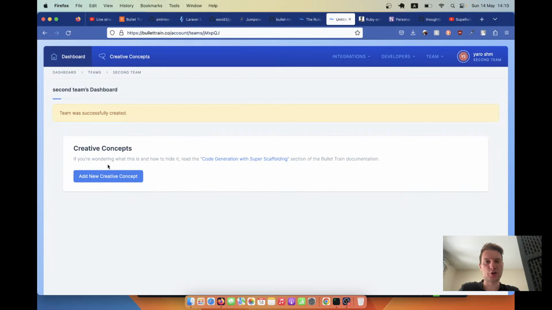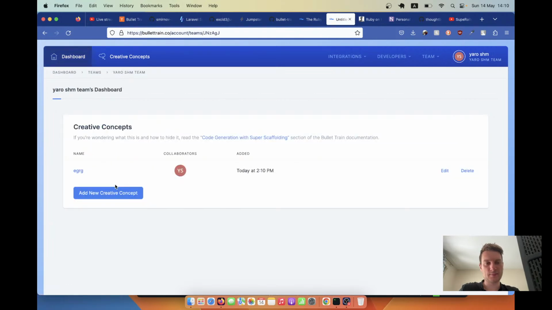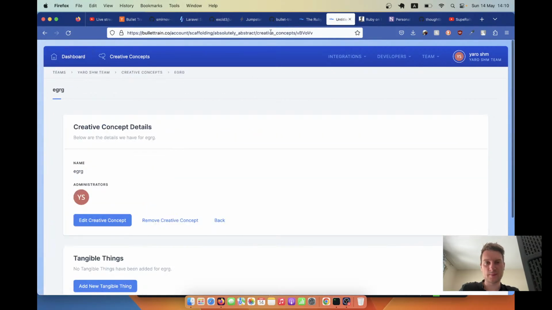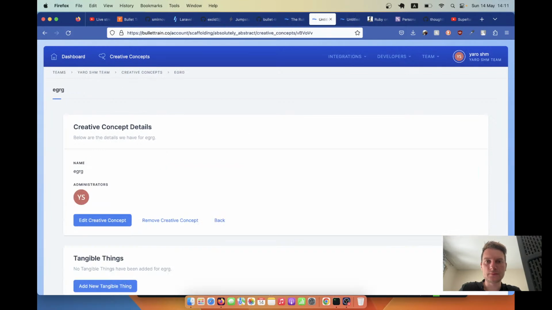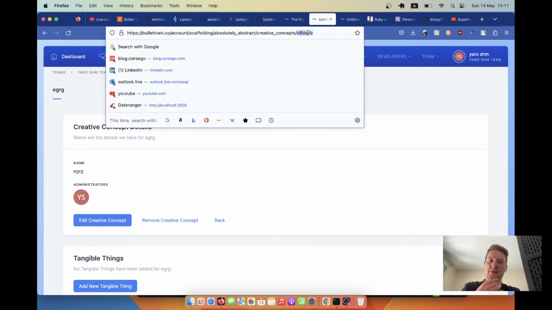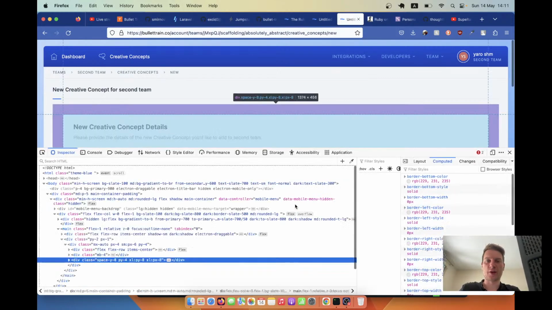Okay, now I've created this second team. Let me go to all the teams. Yeah, so here's one team. Here's a record in one team. Let me try accessing a record in another team. Yeah, so it looks like we don't have the team in the URL, but we just have the UID of a record, and we check if the record belongs to a team. Okay, anyway, this is just a small overview of the UI itself.